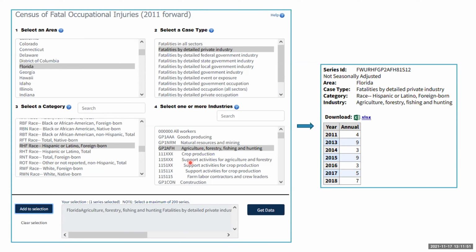And on the right side, based on this private industry selection, I can select the specific industry group for my search. So after selecting all the cases, I can add to the selection; it's already added here. And by clicking get data, we can see the results. It's going to show the results web page, and you can also see the results as an Excel file. So this search results in the number of fatalities in the state of Florida in agriculture-related fatalities of Hispanic and Latino farm workers, yearly based.